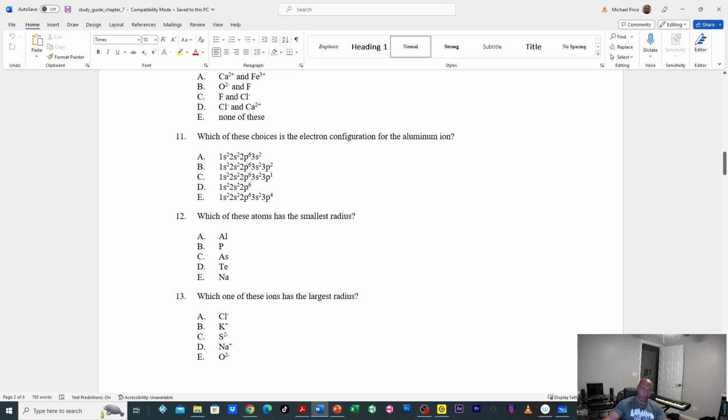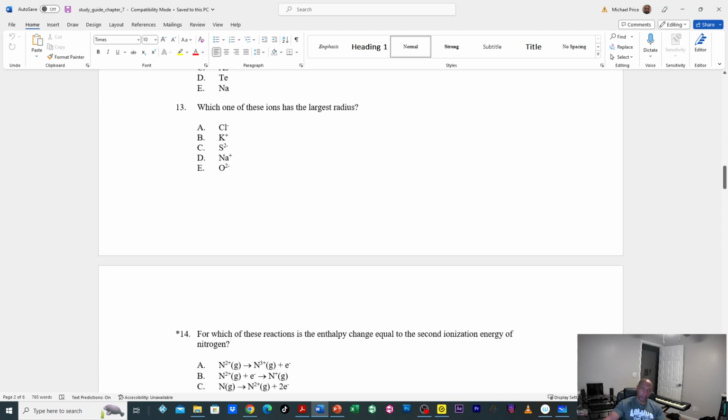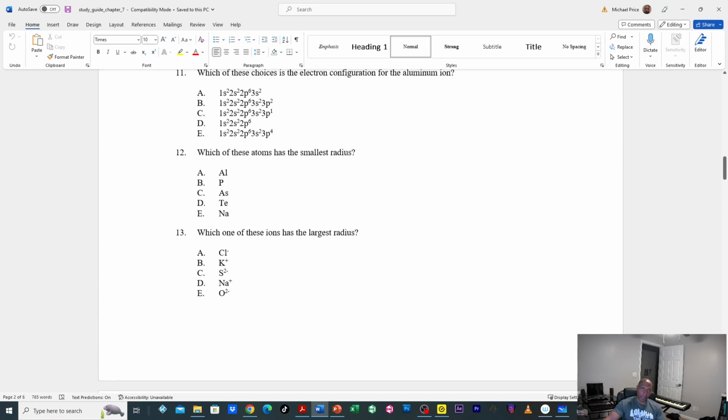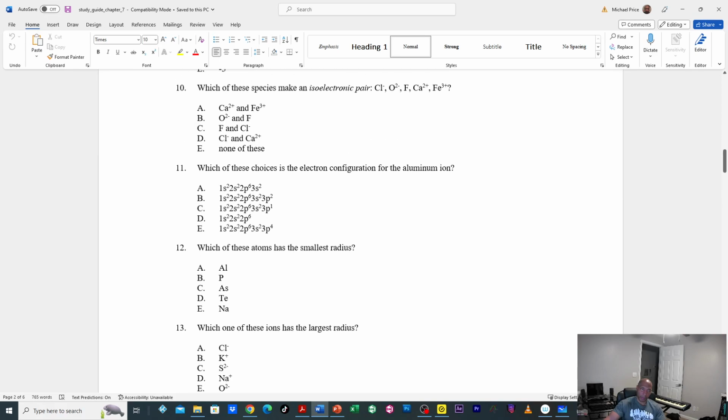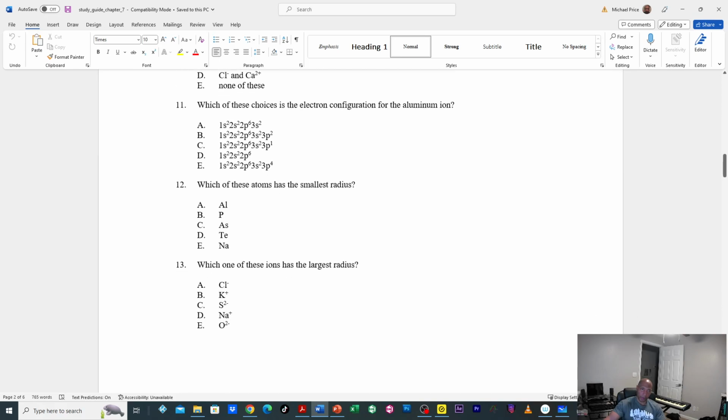So, of course, that's going to be 2s2, 2p6. So let's go ahead and find that, which is fairly stable. Well, they didn't really have to include the 1s's, but they did. So you find the 1s2, 2s2, 2p6. So the answer is D, of course.